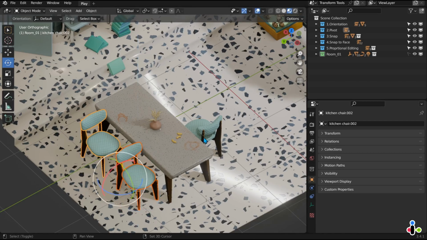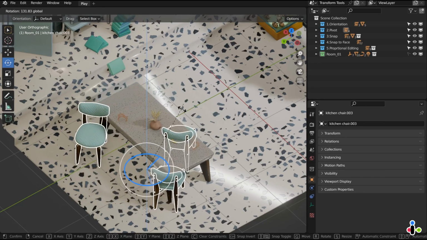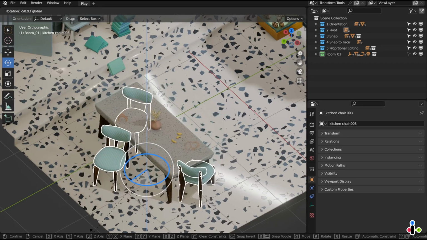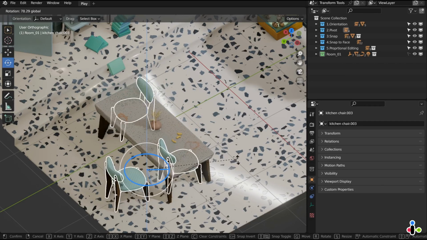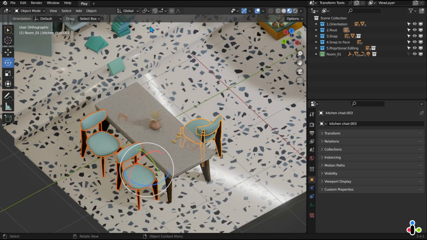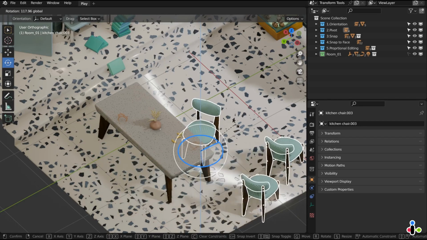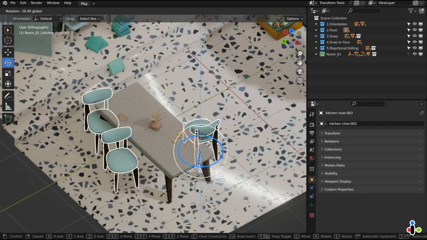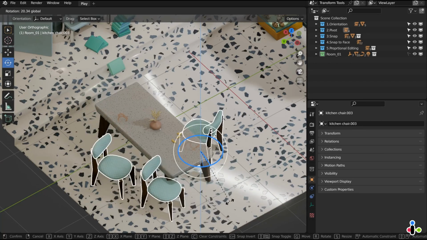But if we choose more than one object, we can notice that the rotation happens from an average center point between the 3 selected objects. The reason for this is that here in the transformation pivot point, as a default selection, we are on median point, which is the average point between the objects. If we switch to active element, we can see that the rotation will be from the last object we selected. Remember, the one we called active, with the brighter outline.